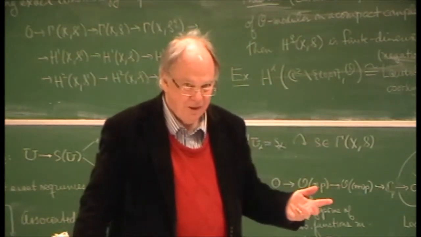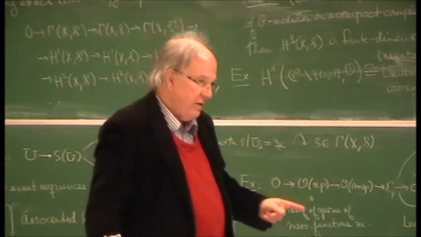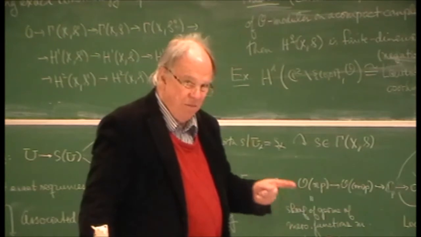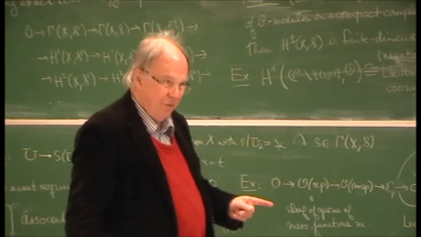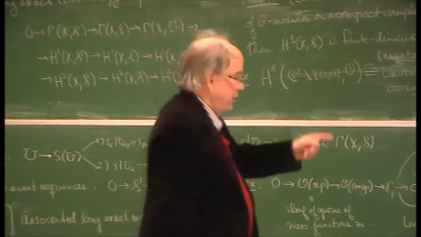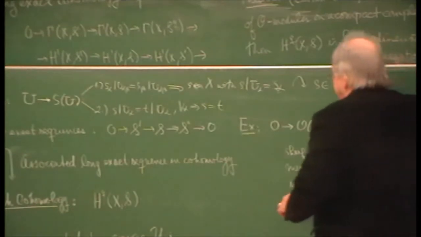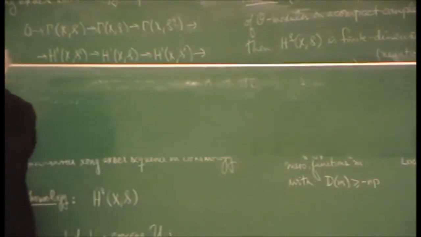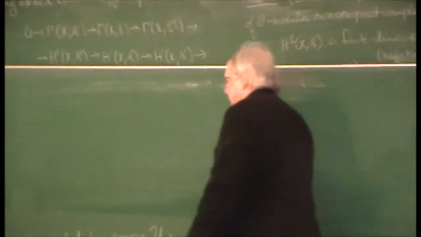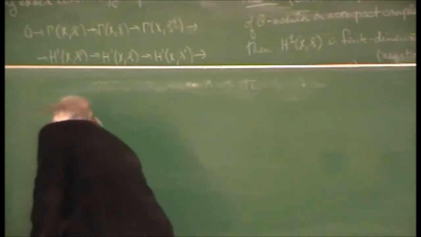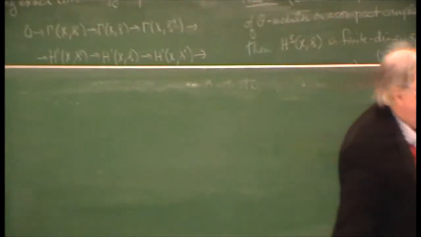There's no meat here at this point. You have to put some meat into this. You will see the meat is the finiteness theorem. That is really meat. Right? It is a deep statement that these cohomologies are finite dimensional. Okay, up to this point it's just formal nonsense. Not nonsense, it's just language that isolates important things. The meat is the finiteness theorem.